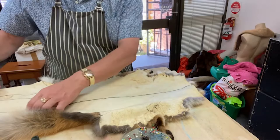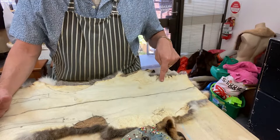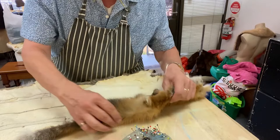I haven't made a template for these yet, so I'm not sure exactly what size they're going to be. And this may very well... Nah, this is going to end up in the general scheme of things. So we'll have to get rid of that too. Now I've got a couple of alternatives. I can actually find a replacement piece from another fox. So I can have a look through my collection of pieces and see what I can find.